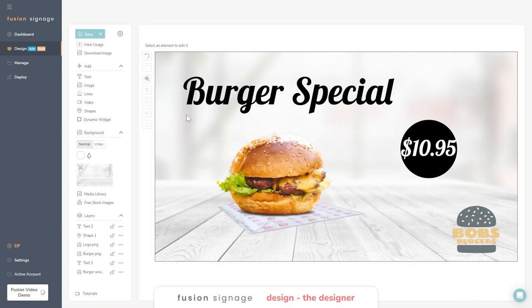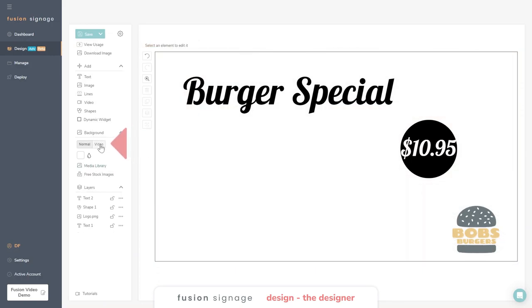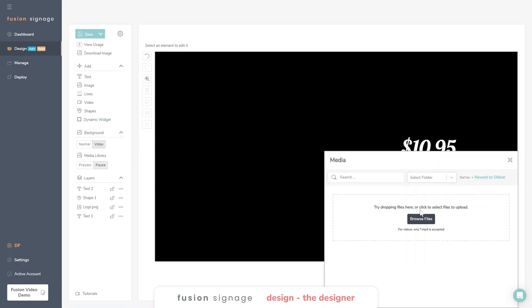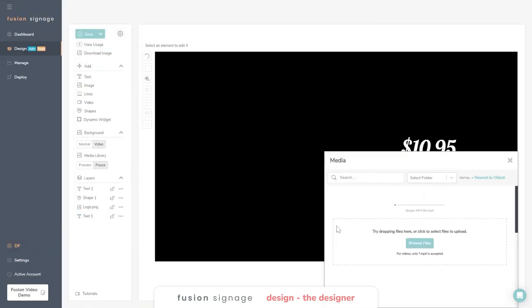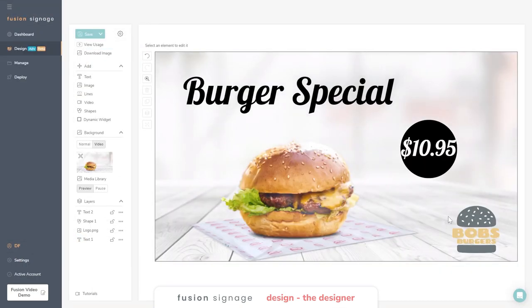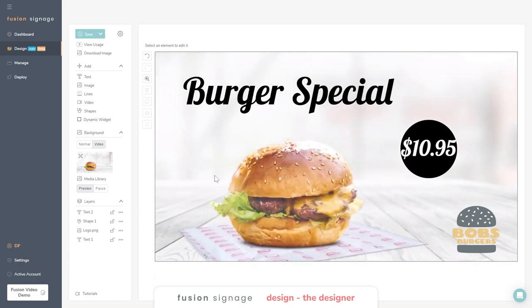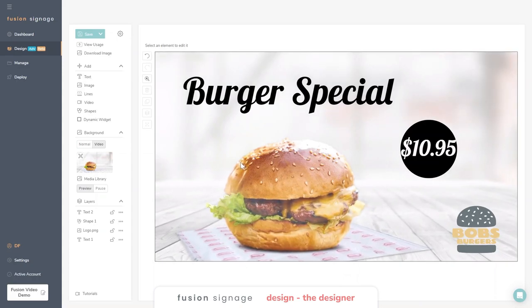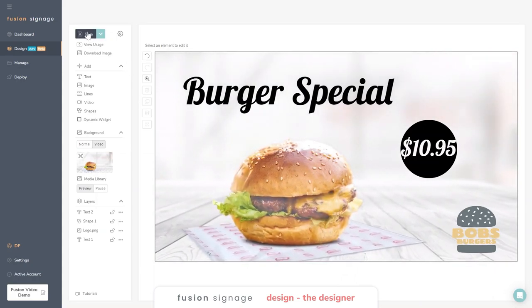You can also change the background here for a video or images as well if you like. So let's just remove this burger and the background there, and we'll add a video. We don't have any videos there at the moment, but let's just bring one in. Here's our burger MP4 file. So we do accept PNG, JPEG, and MP4 files. So now you see we've got a moving background, which can be a lot more appealing for customers. Once you're happy with what you've got, what we're going to do is to save it out and use it in our platform.